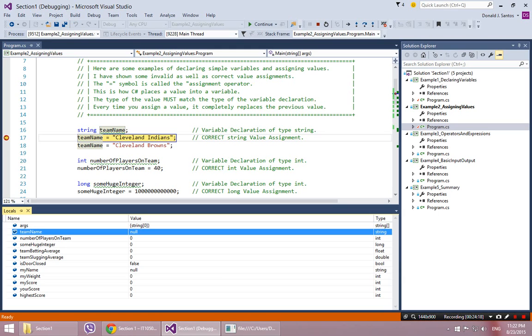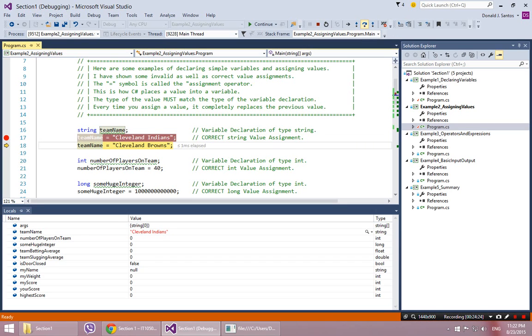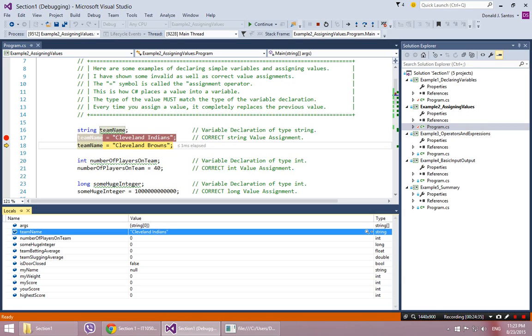Team name is still null in our values in memory. So when I come up here and I click step over, now the highlighted line of code is line 18, which means line 17 just got executed, and clearly down in my locals I can see team name has been given the string value of Cleveland Indians.